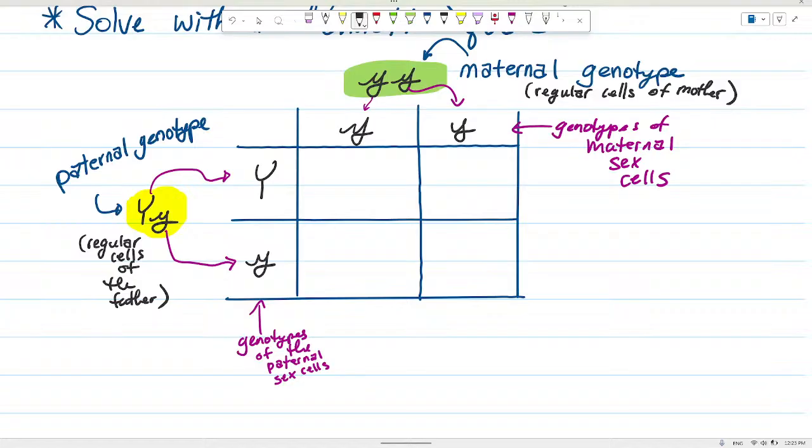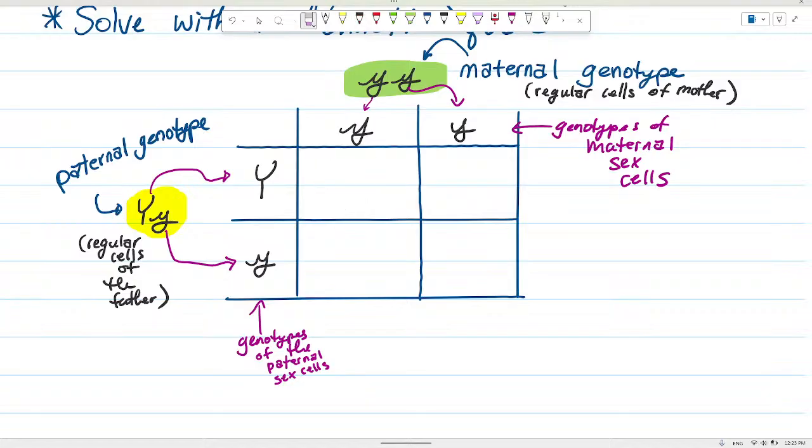Now, what that means is that there are 2 possible ways for mom to make a sex cell. There are 2 possible ways for dad to make a sex cell. And thus, how many possible ways are there for them to then procreate and produce a zygote, a new organism? 4 possible combinations. And that's what this chart, this Punnett square, will help you figure out quickly. And you don't have to do any math. Not really. We'll do a little bit of math, but it's mostly visual. So now we can just fill in the chart.